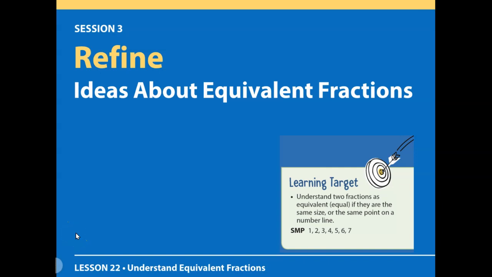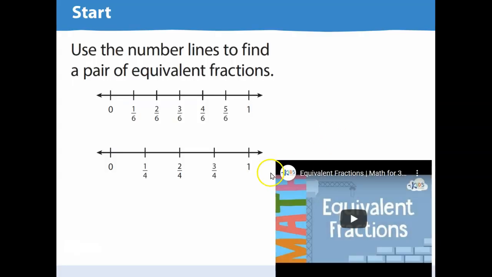All right, so this is lesson 22, guys, understanding equivalent fractions. Look at this number line right here. Use the number line to find pairs of equivalent fractions. Now, it's going to be a lot easier if the number lines are drawn for you already like this compared to if you do them.